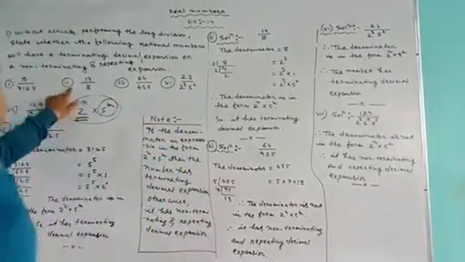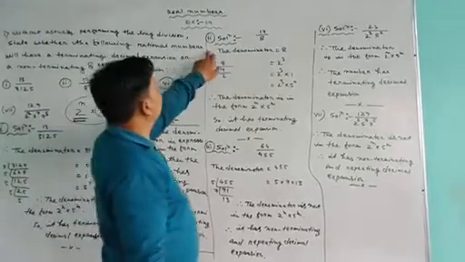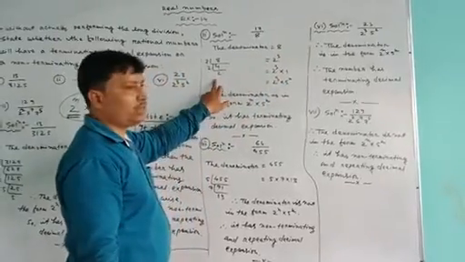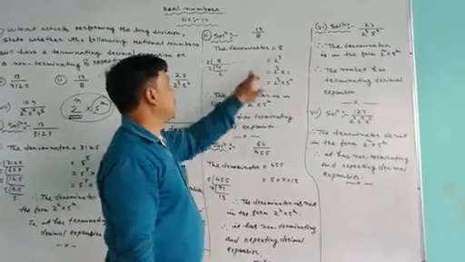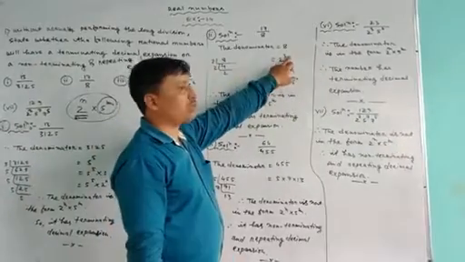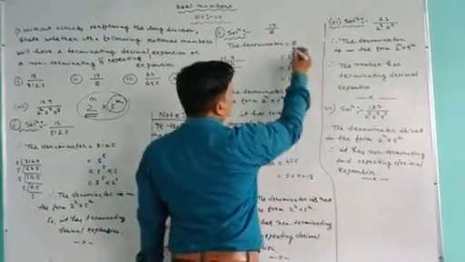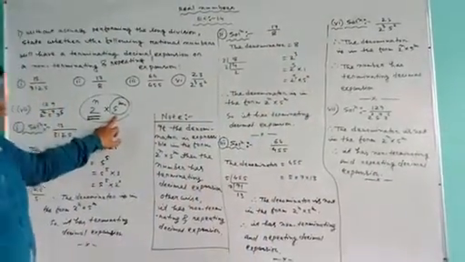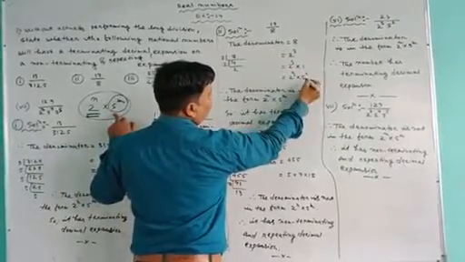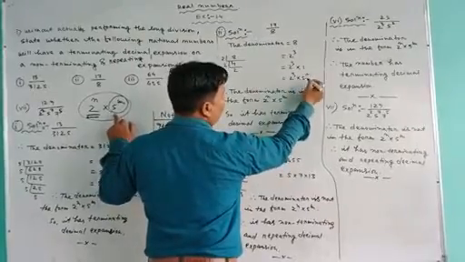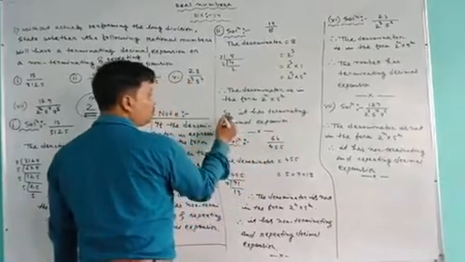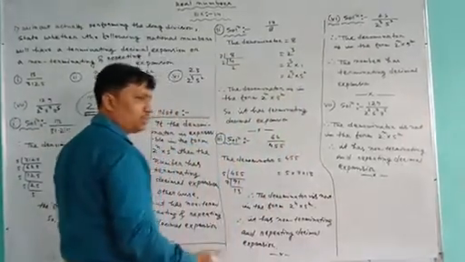This one, question number 2. See, 17 by 8. Again the denominator is 8. Do the prime factorization. Write down the factors in exponential form. How many times? 1 time, 2 times, 3 times of 2. So 2 to the power 3 is written. Now here 5 to the power m is required. Because 2 is already there, so 2 to the power 3 into 1. In the place of 1 we can write 5 to the power 0, so 2 to the power n into 5 to the power m. The denominator is in the form of 2 to the power n into 5 to the power m, so it has terminating decimal expansion.